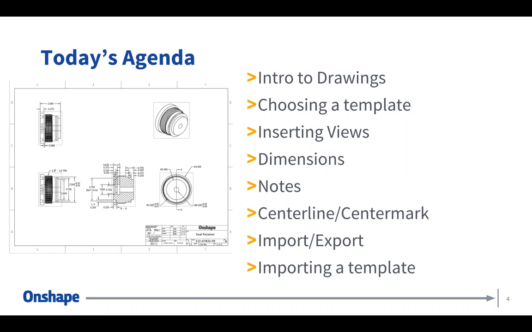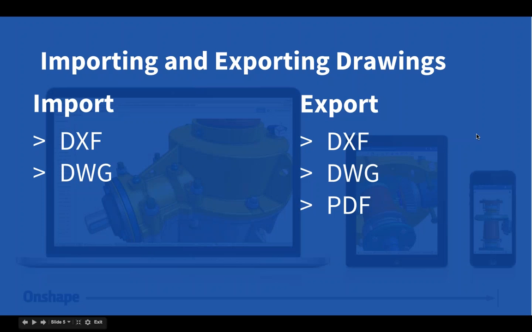Again, as I'm going through this, feel free to ask any questions as they pop up. One last thing I wanted to mention, and that's, of course, importing and exporting. I've already briefly mentioned it, but of course we can import DXF and DWG files natively. So you'll see it imports as a tab, but it also translates it, and so you can see it natively in the browser. So if you have a library of native DXF or DWG files and you want to make an easy way maybe to share them or just to back them up, store them in the cloud, Onshape works really well in that role. So we can import DXF and DWGs, and we can also export Onshape drawings as DXF, DWG, and PDF. So just some boring bits that I wanted to point out before we get into the details, that these are the formats that we support, going in and out of Onshape.